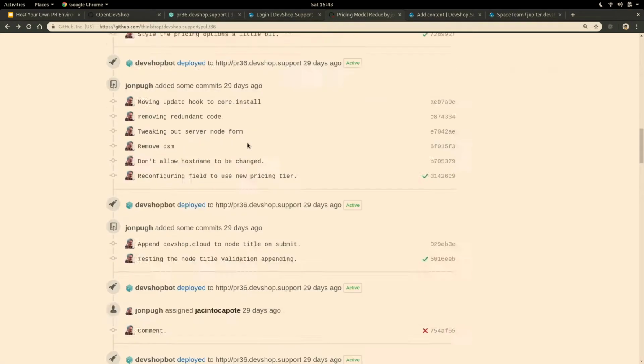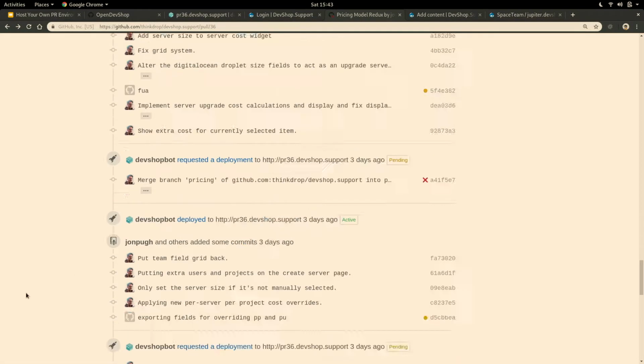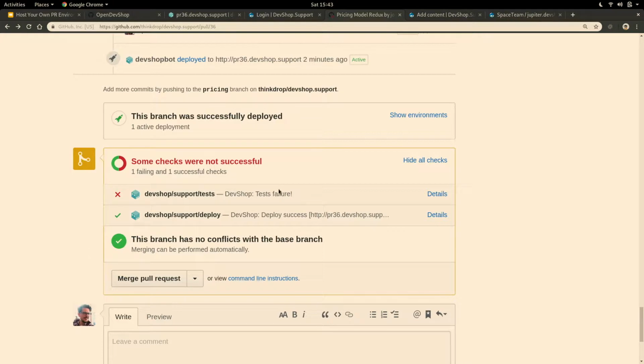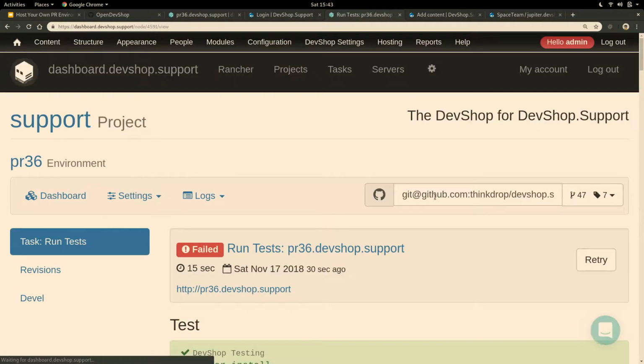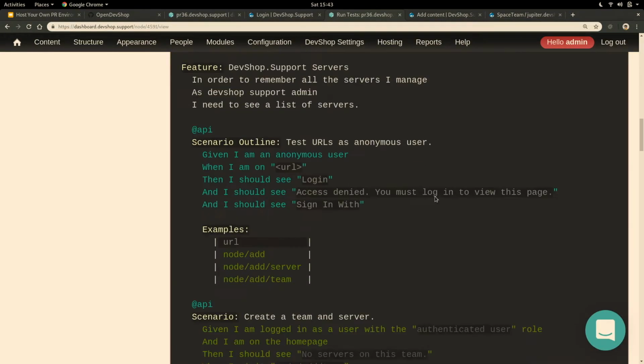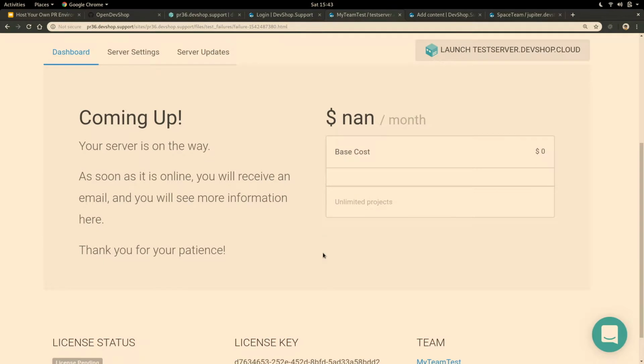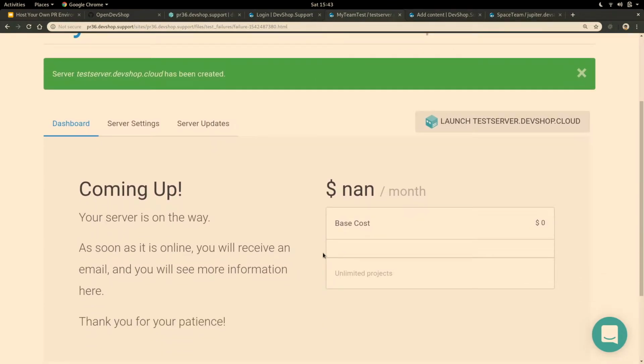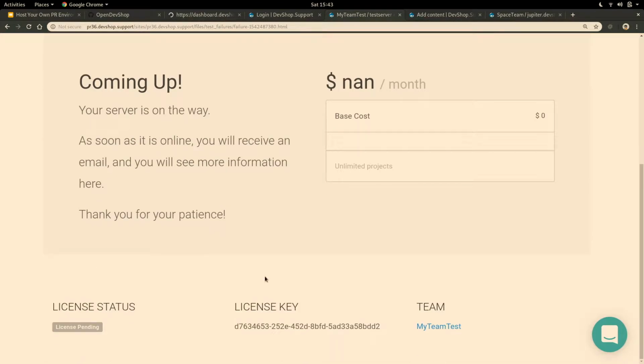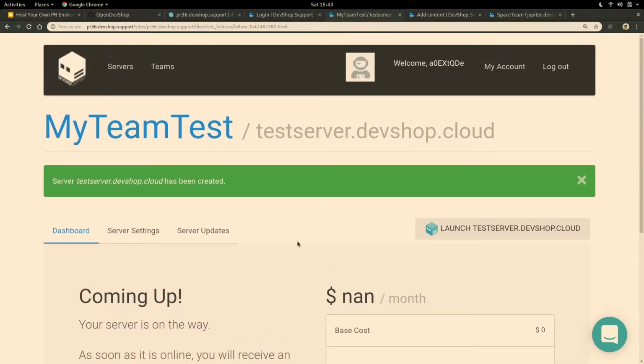So here we go to the bottom, and we have a test failure. But I can quickly click details, go straight to the test results, scroll down, and see where it failed. Ah, okay. Well, there you go. My test isn't filling out enough information. I removed the size, or I'm not displaying the size, I guess. So small is not on this page. That's correct.